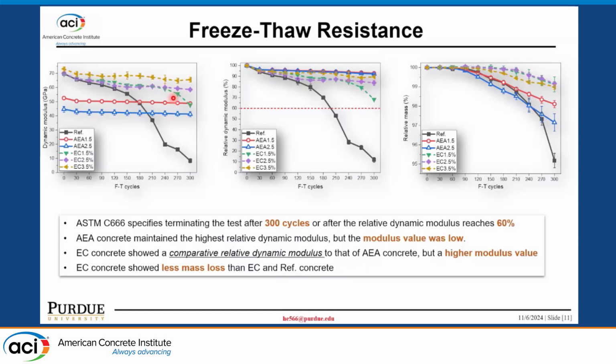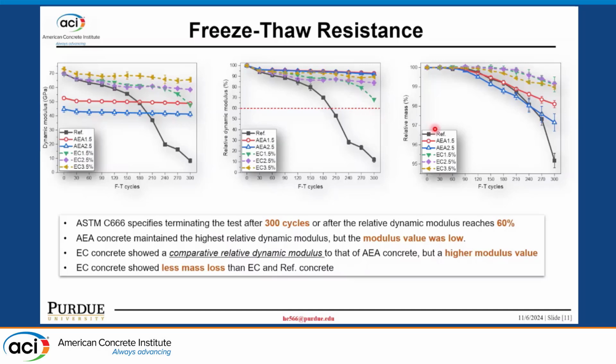And according to ASTM C666, we need to terminate the freeze-thaw test after 300 cycles, or when the relative dynamic modulus is below 60%. So we can see that the reference concrete, after about 200 cycles, is rejected by the specification, right? However, the expansive concrete and AEA concrete still maintained a pretty good dynamic modulus. For expansive 1.5, a very low dosage, the measured air content is about 5.5%, so the air is too low. Still, after 300 cycles, although it showed a considerable reduction of the relative modulus, it's still higher than 60%.